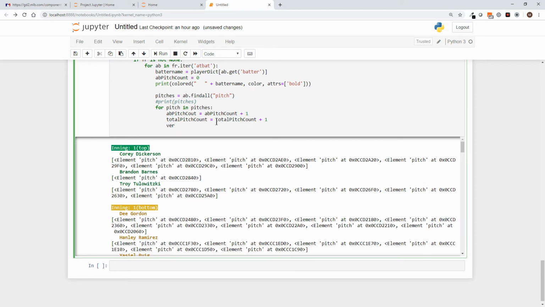And let's say the verbose pitch equals our pitch. Now we can also use the tab here, but I don't do enough. But you notice after I type PIT, hit the tab and it gives me the word pitch dictionary out of the list. And let's say that that is pitch dot get, and let's see what they called it.